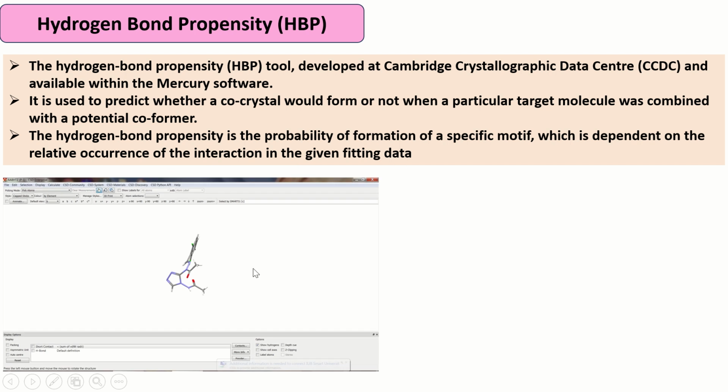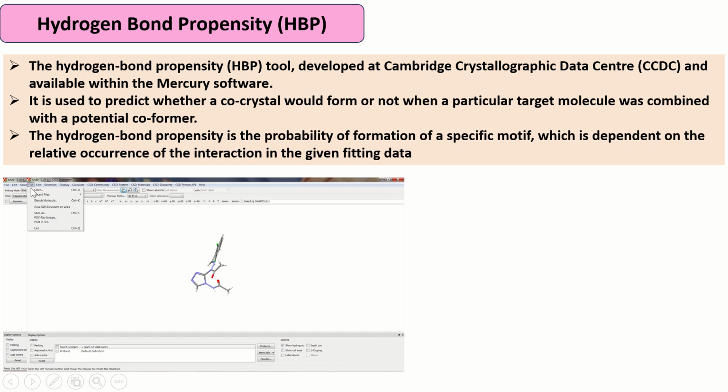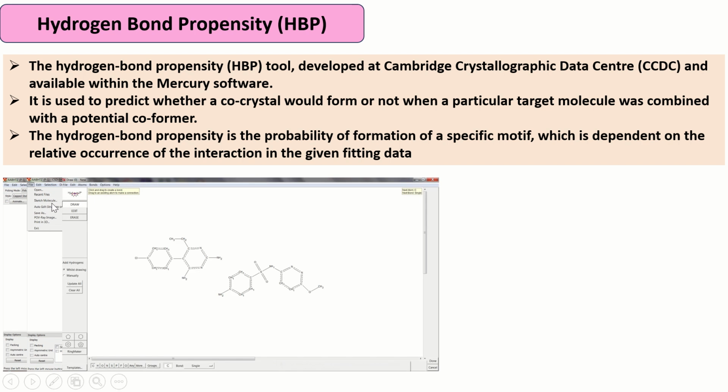So for hydrogen bond propensities calculation, first of all, we open Mercury. Here is the interface of Mercury, and then we will go to the file menu. When we click the file menu, we will get these options, and from these we will click on sketch molecule. When we click on sketch molecule, this interface will open, and on this we will draw our molecule.